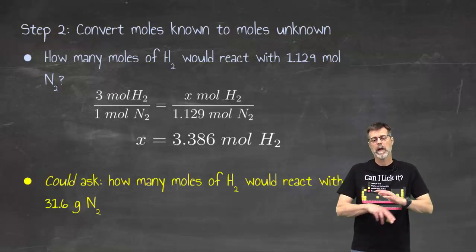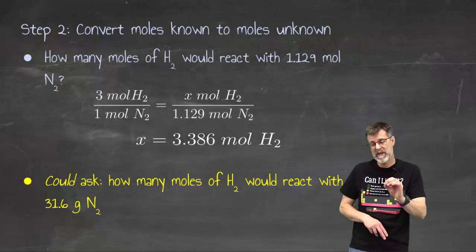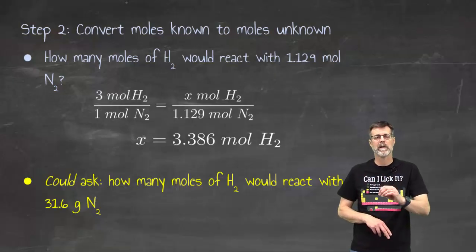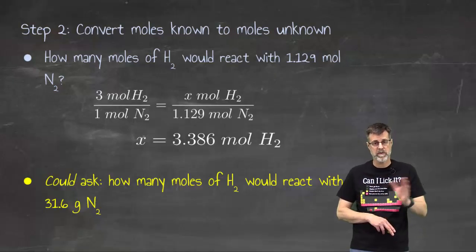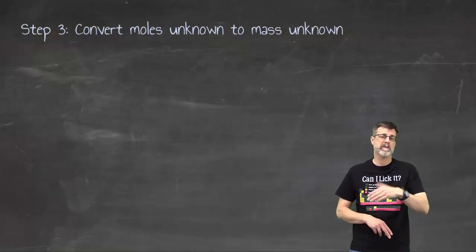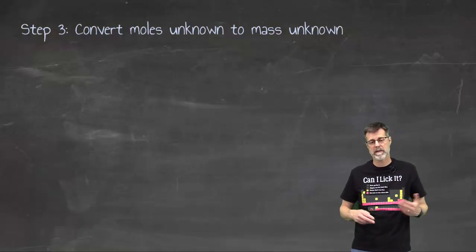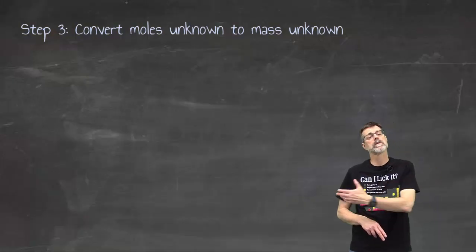Now, you don't need to write this part down. You don't need to really think on this too much, but this is the question of, if I've done those two steps, how many moles of hydrogen for that mass of nitrogen? See how we're kind of getting there? Okay, but the last step is to turn it back into mass because that was really the question, what mass? So take that moles of unknown, which we now know, of course, and turn that into a mass.